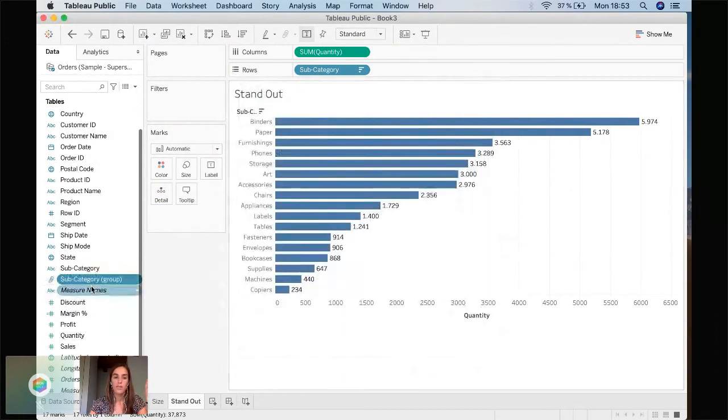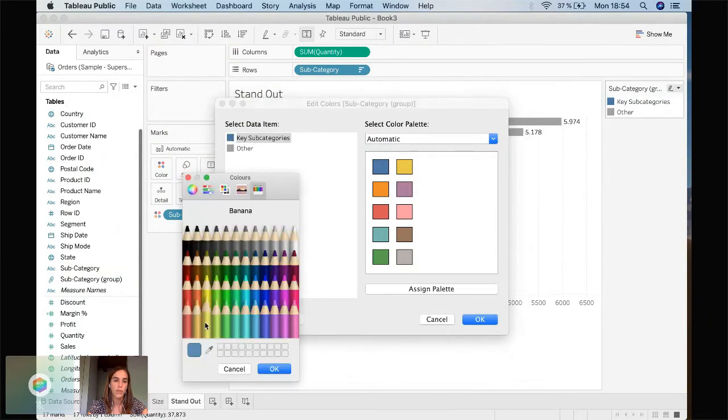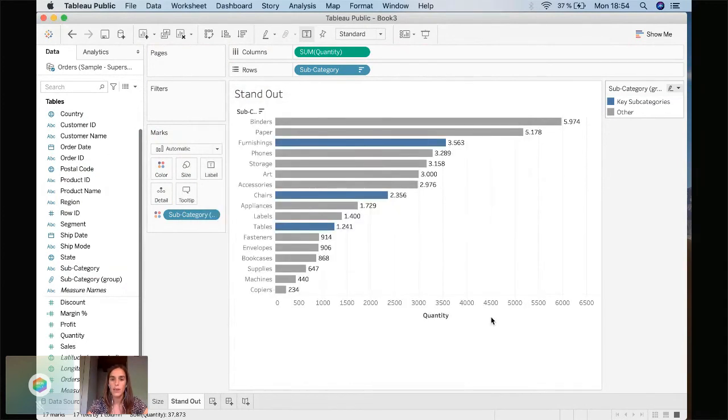So let's say, for example, in a graph, you want just to showcase the information for these specific categories because you want to highlight the information for those. So what we can do now is from this subcategory group that we have created, we can drag it into color. And now what Tableau is doing is separating by color these two groups that you created. I'm going to change the color because these are horrible. I'm going to put key subcategories in yellow, for example, to make them stand out a bit more, and then the other ones in gray. Okay, and now we have it. This is an example of how you can use different elements of visualization to guide your audience's view to specific content.